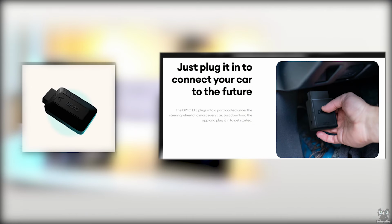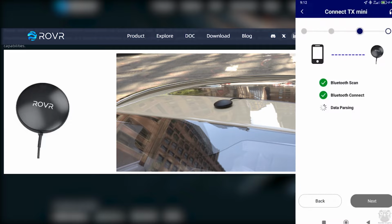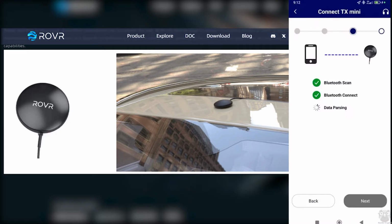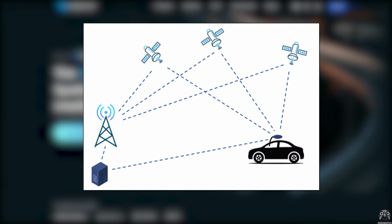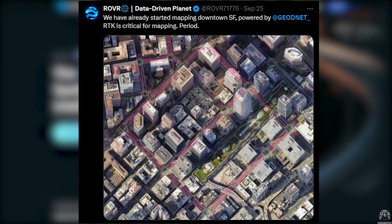We also have the driving or mapping devices here that require us to go out and drive, and then we usually need to connect the device to our phone or actively start the device every time we drive to be able to earn with them. So with these devices we can't really forget about them to earn, but they are still super easy to use.